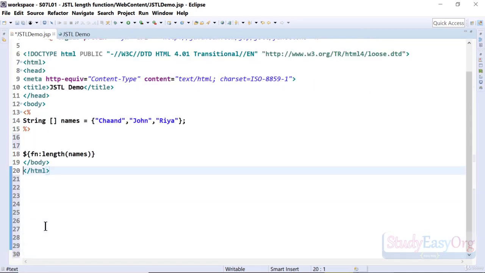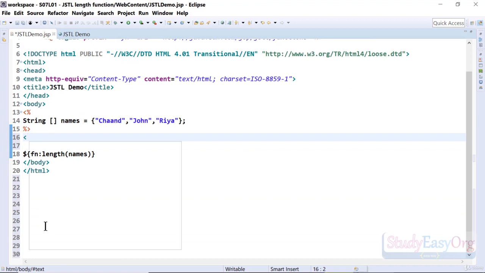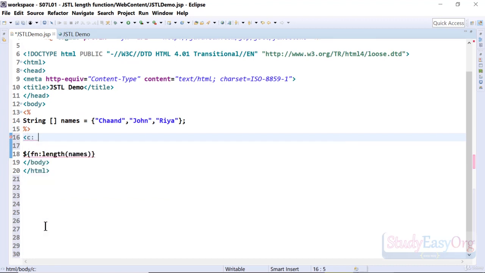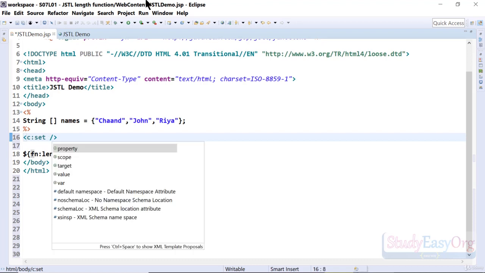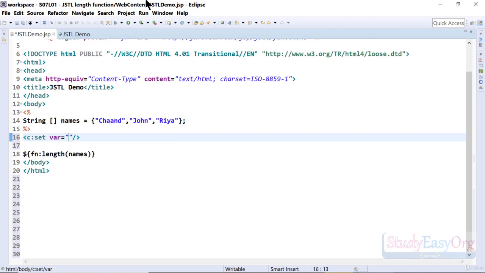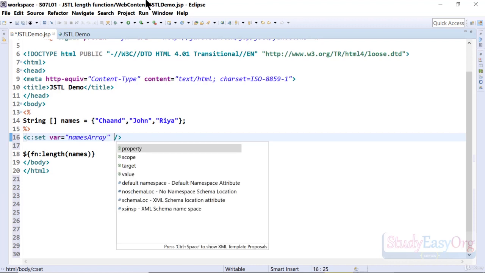In here we will make use of a core tag, and the core tag is the set tag. We will first of all create a variable, and it could be a self-contained tag as well. First thing would be giving the name of this variable. The name of the variable could be namesArray, and then we will give the value.